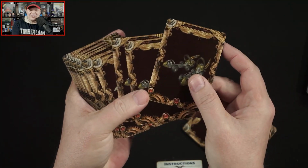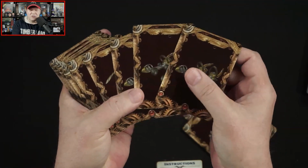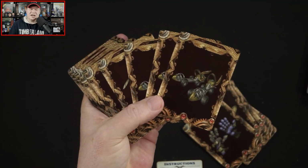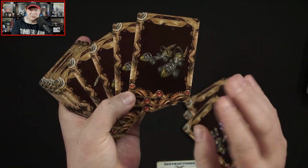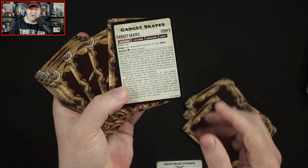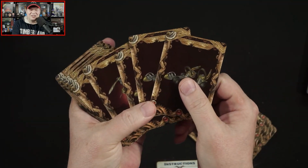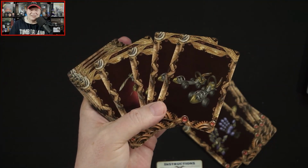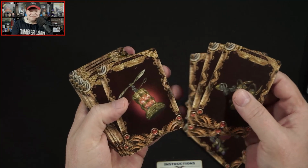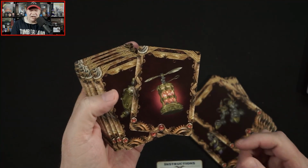I'm surprised we've got quite a few copies of each. I would have thought two at the most. And of course, yes, I understand player characters. If you've got the equipment, you're basically getting the card to hang on to, so that your game master doesn't have to completely memorize every single piece of gear that you've got. But I'm kind of surprised we had like three copies of that.